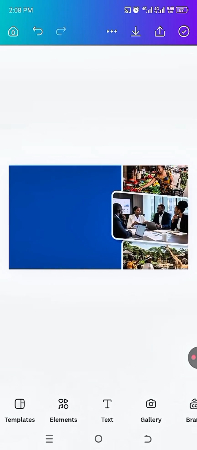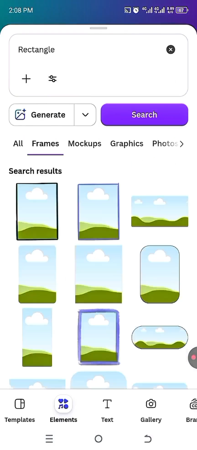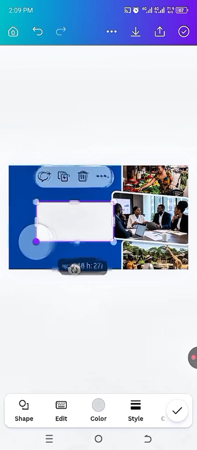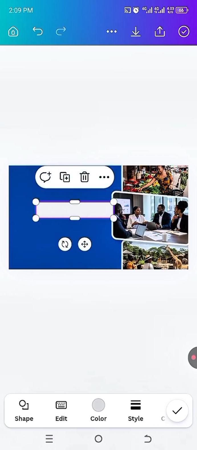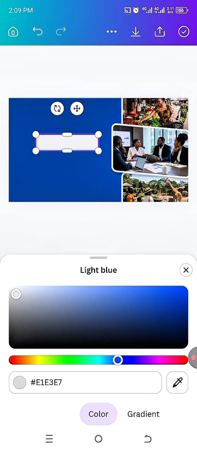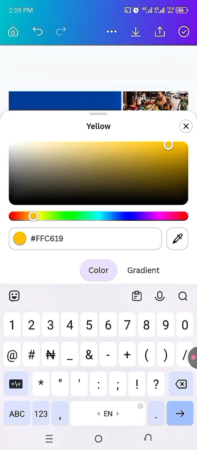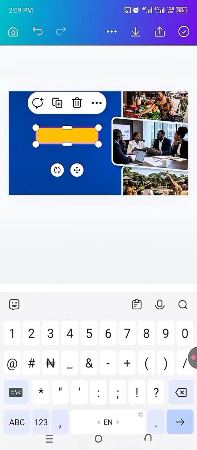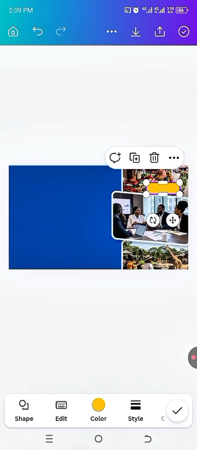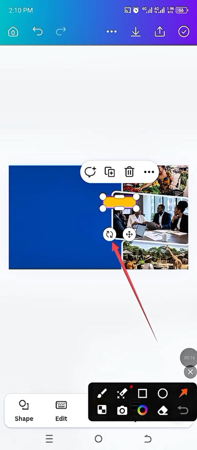Then I will have to label this. So I'll go to elements, get a rectangle. You could switch it from shape to all and get the shape like this. So you can now edit it to your text. This is it. So I'm gonna give it a yellow color. And the color code I want to use for this is. Okay, so there it is. I'm gonna move it here. Make it smaller. This was below this design that is enabling me to move this thing here. You can see this sign down particular one.